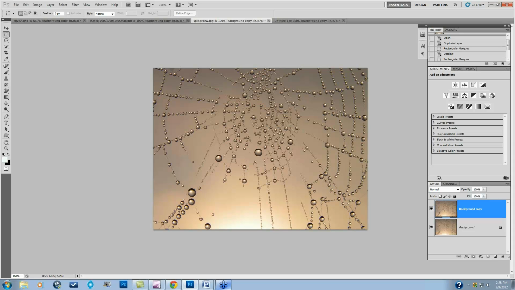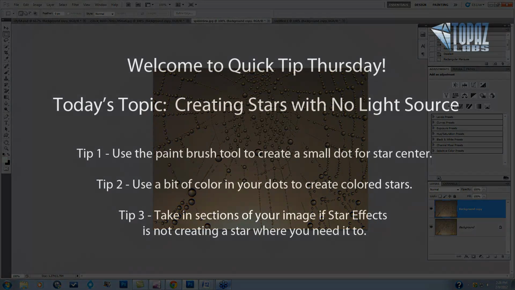So for example, in this particular image, this larger light source and this dewdrop right here in the middle is going to be much larger than it would be on this smaller light source over here in the smaller dewdrop. So that, I think, is what you're asking, and it will notice those.